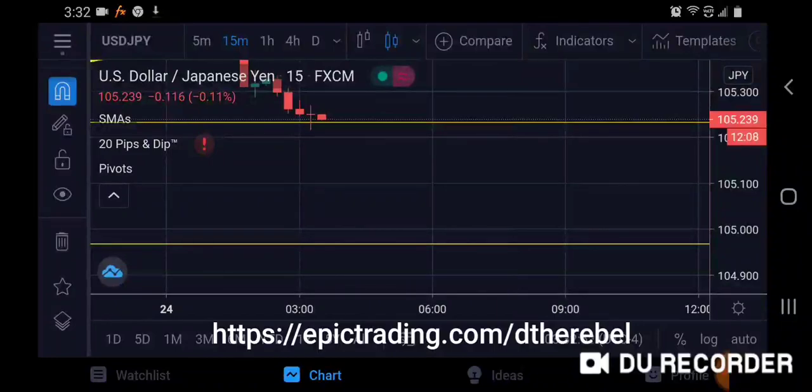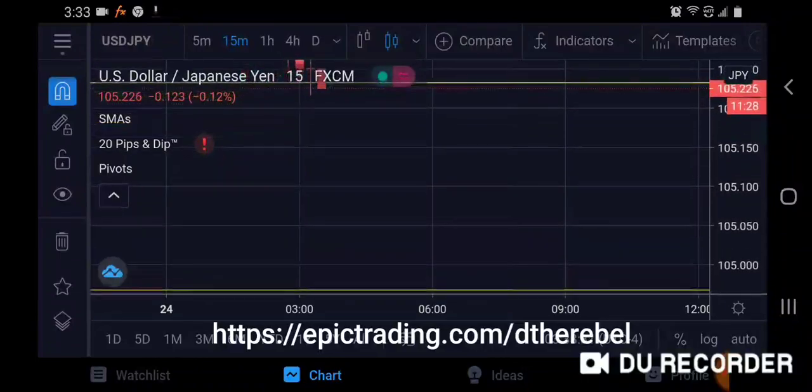That's how you trade. And another thing that's very important to understand is when you're trading like the USD Japanese yen, make sure you're in the right session. You would trade this pair in the New York session, and you would trade this pair in the Asian session at 9 p.m. That's when you would look for sells or buys. And right now we're in sell territory, so we're looking for sells, and it's getting ready to cross the yellow line, as you see as we talk.